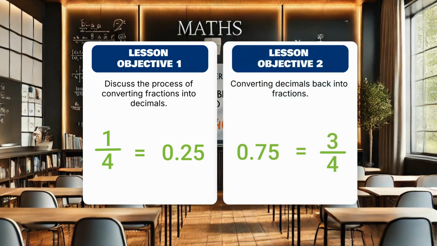For converting decimals to fractions, we followed a step-by-step process, writing the decimal as a fraction over 1, multiplying by a power of 10 to eliminate the decimal point, and then simplifying the fraction by finding the greatest common divisor. These conversion techniques are invaluable in various real-world applications and advanced mathematical problems. By mastering these methods, we enhance our numerical flexibility and problem-solving skills, allowing us to switch between fractions and decimals effortlessly. With practice, these conversions will become second nature, equipping us to tackle a broad range of mathematical challenges with confidence.